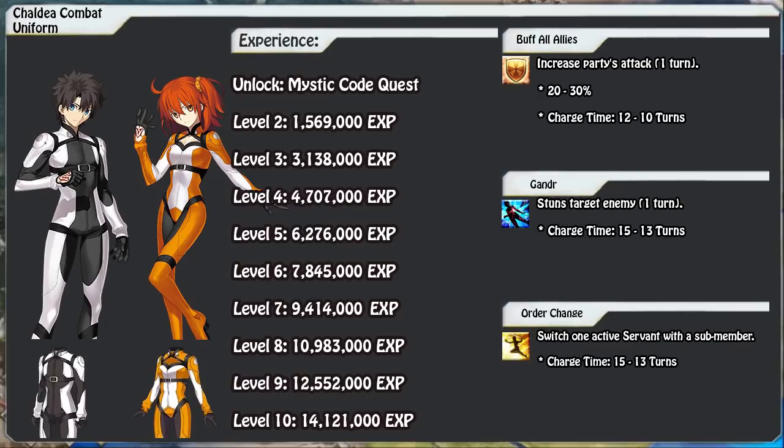The second skill is going to be the Gander, which will stun an enemy for 1 turn on a 13 turn charge time. This can stun any enemy, anything. It has a 100% chance of working unless some sort of shenanigans go on. But even then, I still think it just automatically stuns the enemy. So that's going to be helpful. You use it on bosses and things like that, and just pick and choose the time and be able to get an extra turn out of it.